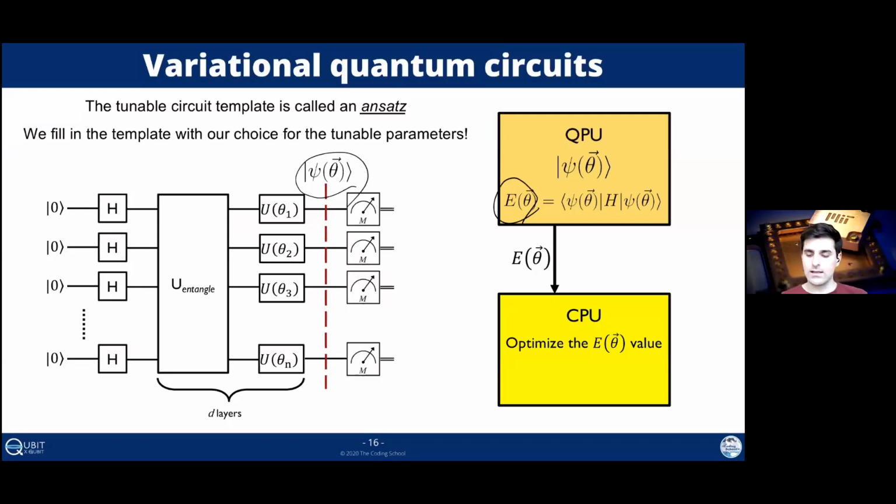What the classical computer does is optimize the value of this measurement outcome, this energy that we're looking at, by doing some classical process. Based on that, it tells us what the new values for these variational angles should be in order to reach the optimal circuit for the task we're trying to do, and it feeds these variational parameters back into our quantum computer. This process repeats until we reach what we perceive to be the right circuit for the job. For example, if we're trying to find the most stable configuration for a molecule, it repeats until the resulting state after running our quantum circuit resembles the quantum state of this most stable molecule configuration.